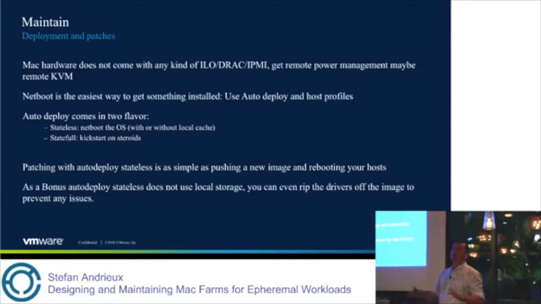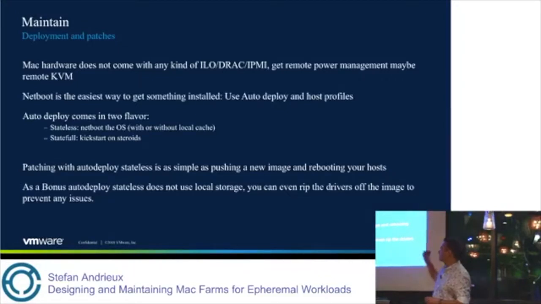You're not going to get a lot of drivers in 60 megs, don't get me wrong, but you can remove all the drivers that cause you trouble. If you don't want the onboard NICs because they don't work properly, just don't put the driver in. You remove the problem. You don't want the local storage? Don't put the driver for ATA storage, and that's it. PCI Express is more complicated, but whatever. So that's another bonus of auto-deploy.